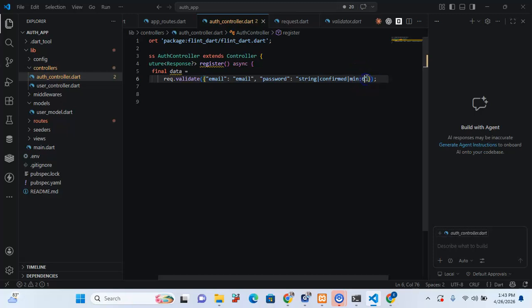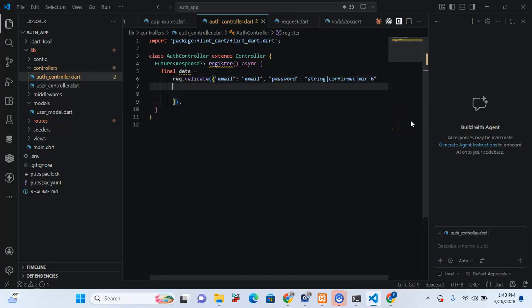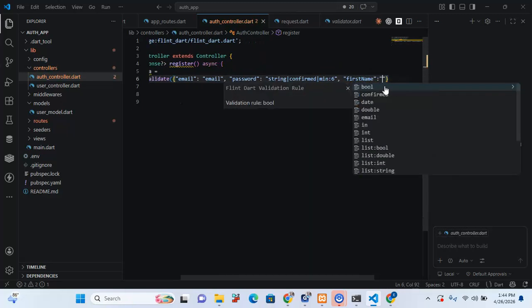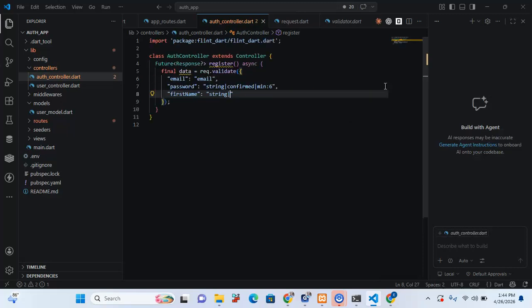But I still need to request from the user a name, the full name. I want to say first name, so it's going to also be a string, then a pipe, then a minimum of 3, then the maximum of 5.